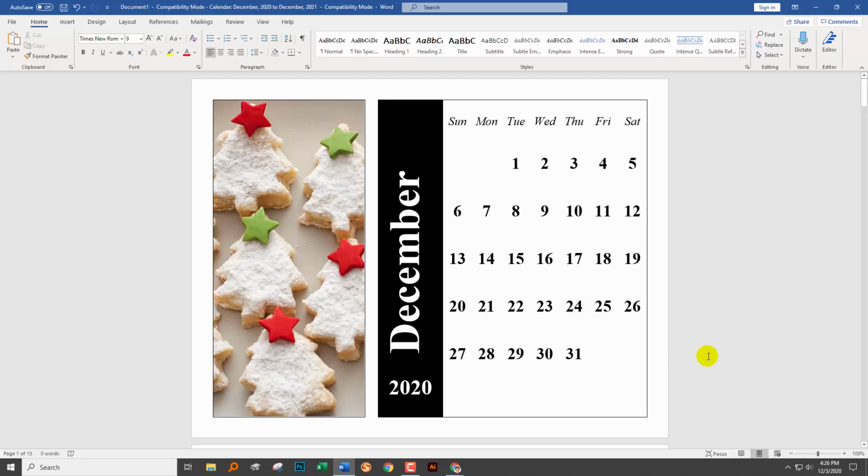I hope this video has been of help to you. I know that a lot of people really love this calendar wizard and really want to be able to continue to use it. And of course, the good news is that even in December 2020, even given what 2020 has served up to us, it is still possible to use the calendar wizard if you know how, and that's how you do it.